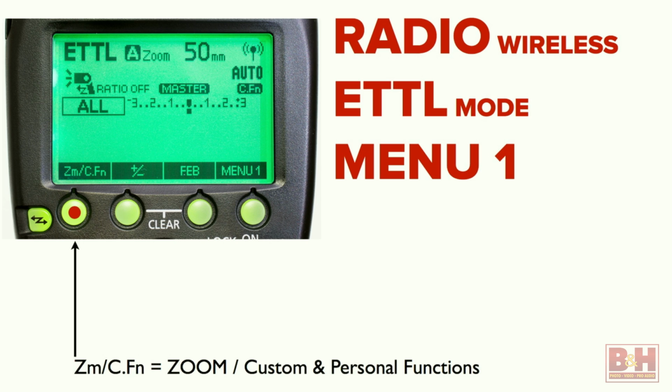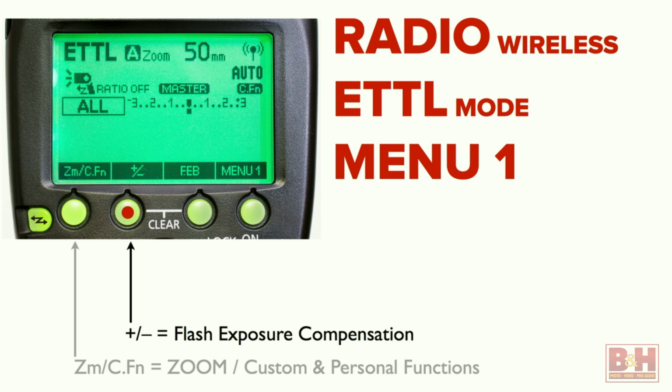All right? So the first button on menu 1, zoom, custom functions, pretty easy. Flash exposure compensation is button number 2. I mentioned that when we talked about ETTL very briefly. This is a button you're going to need to become very familiar with. If you're shooting ETTL and you think the flash is too dim, hit the FEC button, that simple plus or minus button, a scale pops up, dial the FEC, the flash exposure compensation, the setting you think you need, hit set, and you're ready to go again.